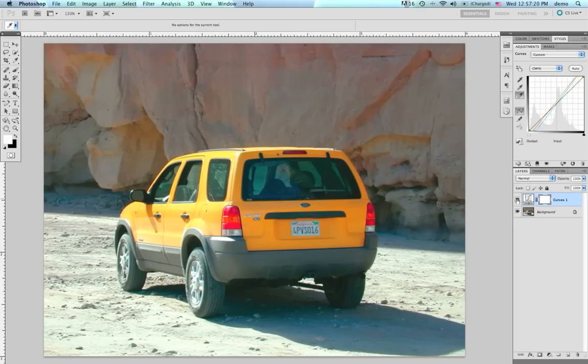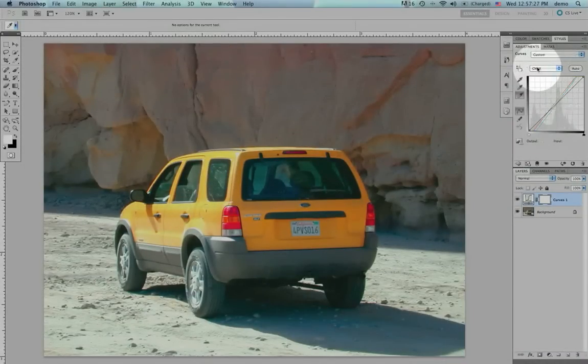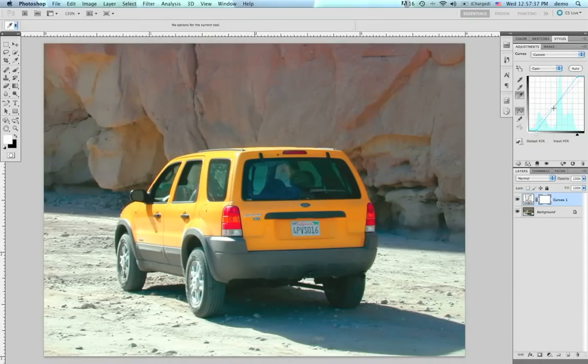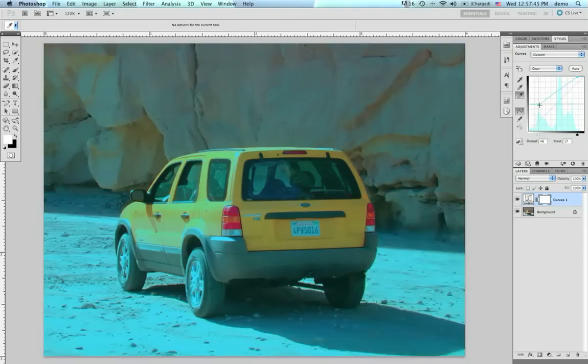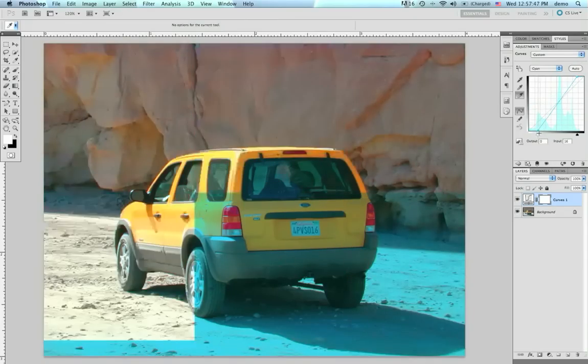So the next thing is we need to go through each of these curves and start playing with them. Okay, so I'll go up here to my composite channel. Obviously we don't want to work in the composite channel. And now I'll go to cyan. Now here's how this works. So I'm going to turn this off because I'm going to stay mostly here so you can see what's happening. You can see that the dark point up here and the light point down here have come in from the corner. I do recommend that you don't try to move them up like this. It starts to add weird values in there.